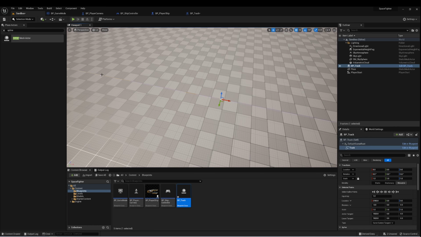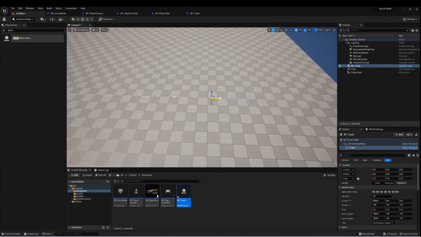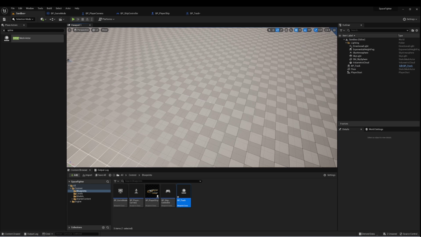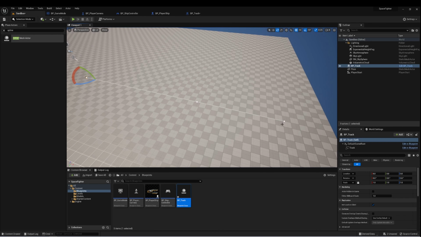So if we grab this endpoint here, we can drag it around, and we can see that the spline is now creating some type of curve. Also with our endpoint selected, we can right click and say duplicate spline point. And now we've added a 3rd point to our spline. And we can use this to create a very dynamic curve that goes through the level.